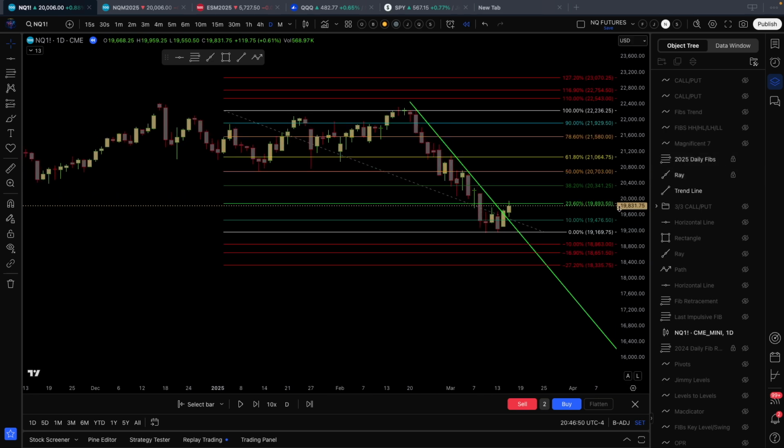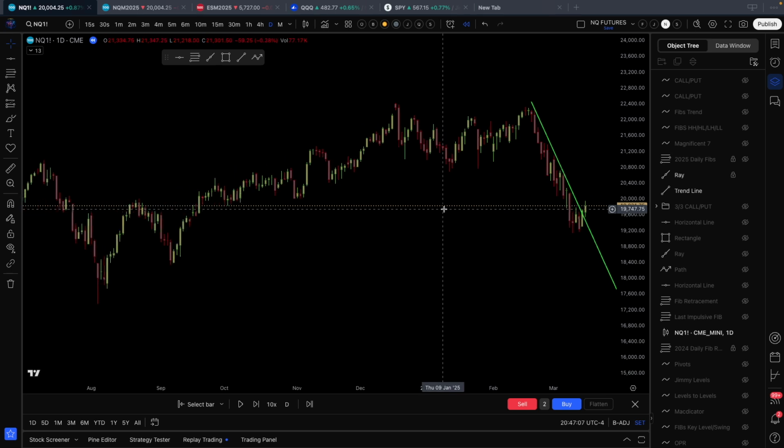And we're right at the 236. I think I mentioned that the other day. Yesterday it might have been, or was it this morning? Today, Monday? Yeah, it was this morning or last night. I was saying that 236 line is a possibility to the upside. But this is how I draw the fib lines.